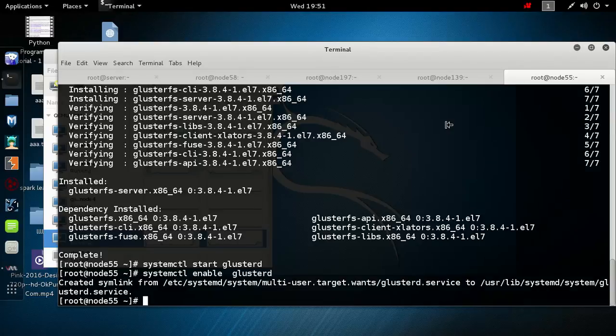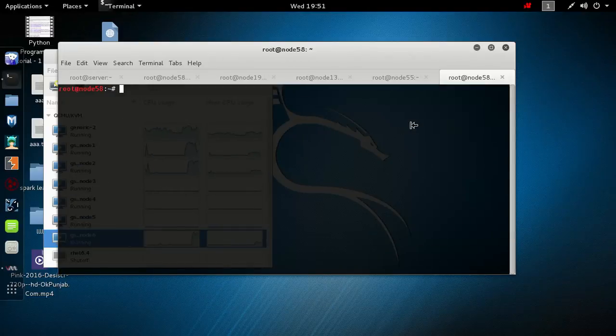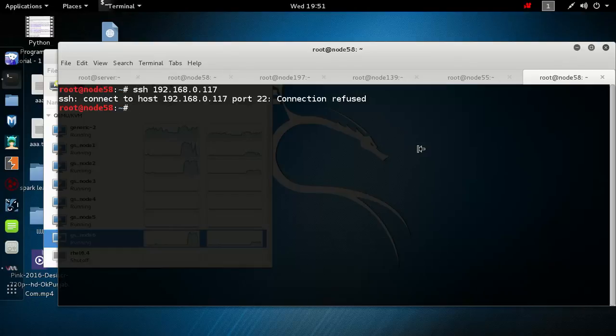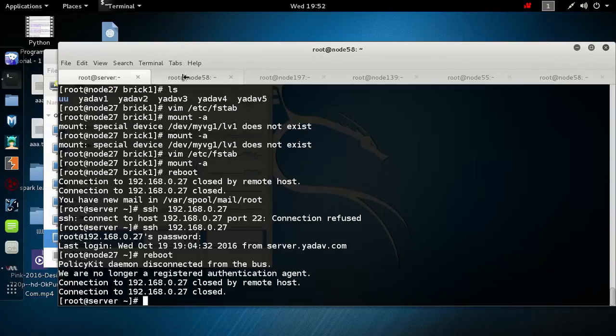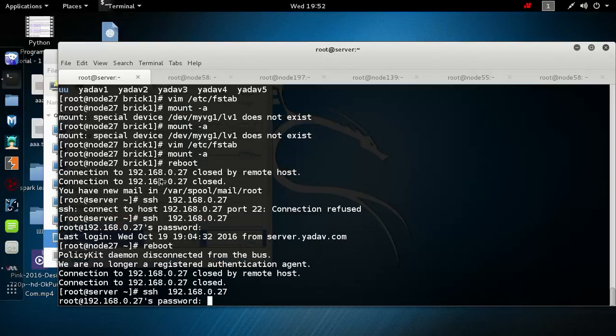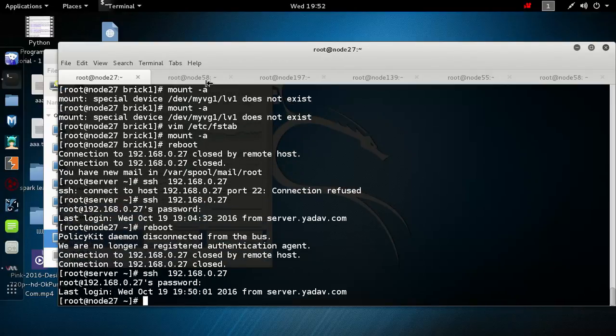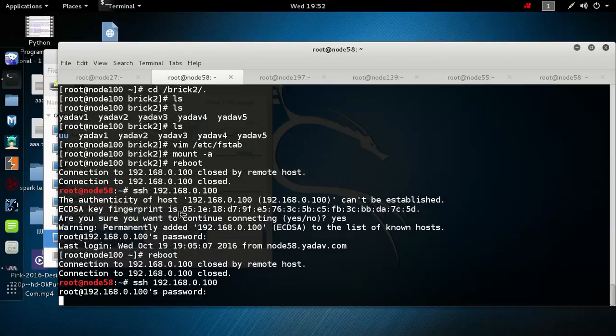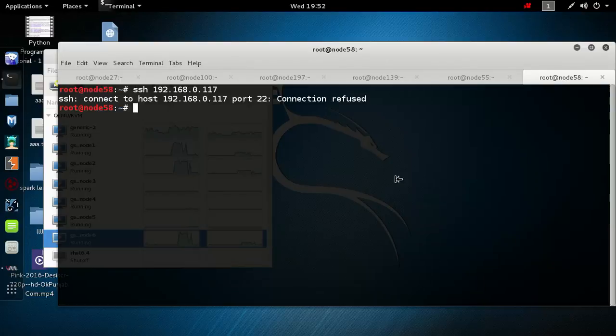So we are going to the client. It is not started. Our server is started, and our server 2 is also started, and our client, that is also started.